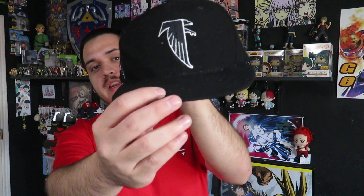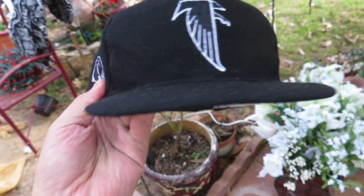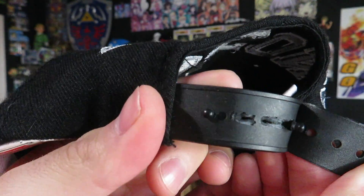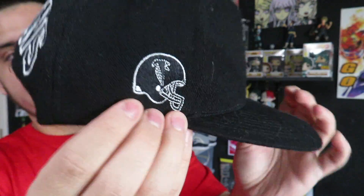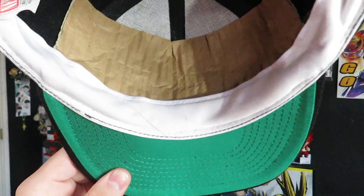Let's move on to the clothing. First, for only $2, I picked up this American Needle Atlanta Falcons snapback. Overall it's still really clean. The only issue is the snaps in the back are coming apart — almost like they got melted. You've got the Falcons helmet on the side, Falcons in the arch on the back, the American Needle tags, and the sweatband is actually not that dirty. It was really crushed when I found it but I've already reshaped it.